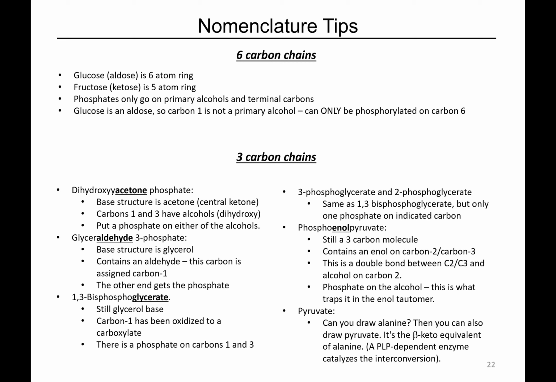So dihydroxy. You have 2 alcohol groups, you have 2 places to put phosphates. Okay? So dihydroxyacetone phosphate. These carbons are equivalent, so it doesn't matter. Choose one of them and stick with it. You can name it carbon 1, carbon 2, carbon 3. It ultimately goes on to carbon 1, but it doesn't matter because they're symmetric. Okay? Dihydroxyacetone phosphate. Glyceraldehyde 3-phosphate. You can draw glyceraldehyde, put a phosphate on carbon 3, you have glyceraldehyde 3-phosphate.